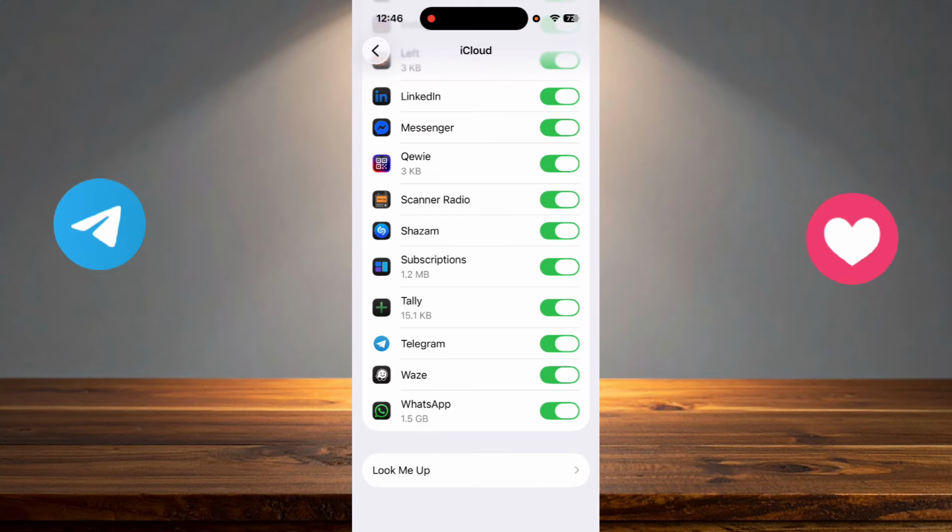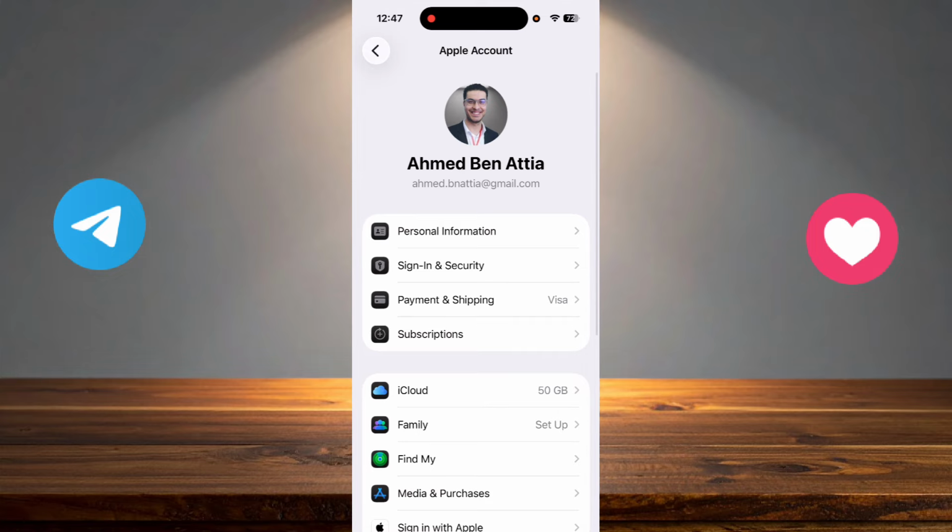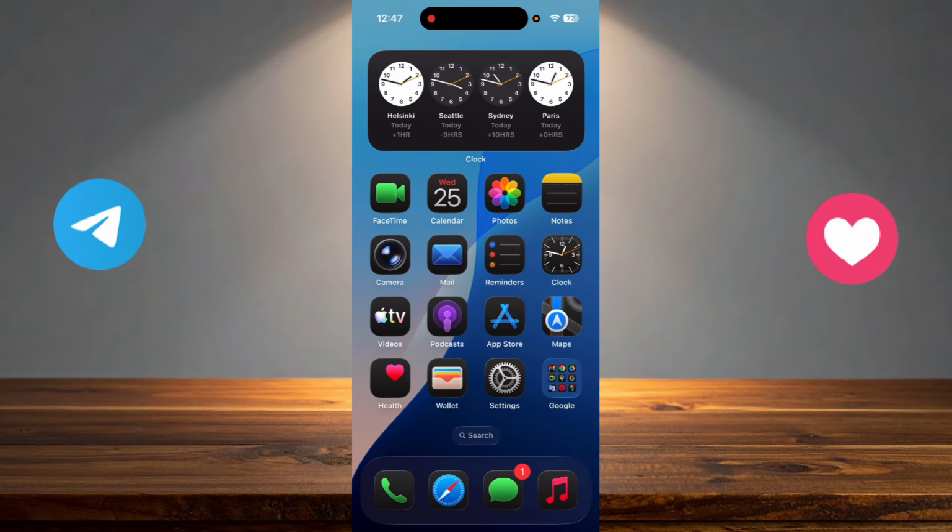And what does that mean? It means that the backup your iPhone makes of your messages on Telegram is sent directly to your iCloud space. So after that, if you have deleted some messages by mistake and you didn't do a new backup to iCloud, because if you do a new backup to iCloud, you will lose those messages even from your backup.